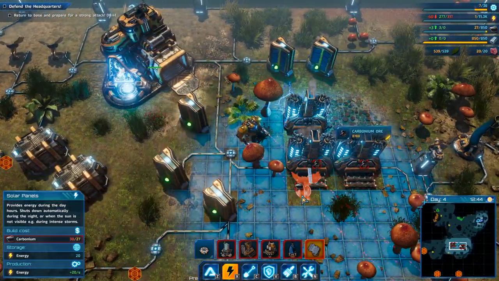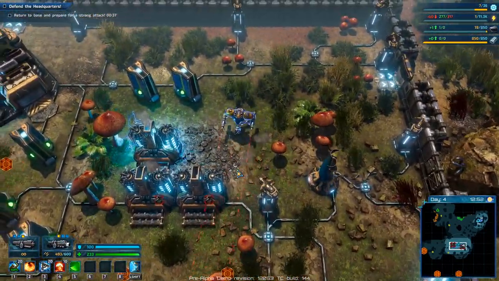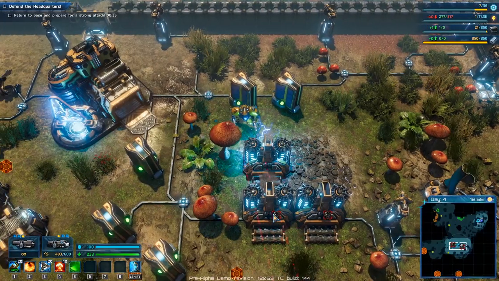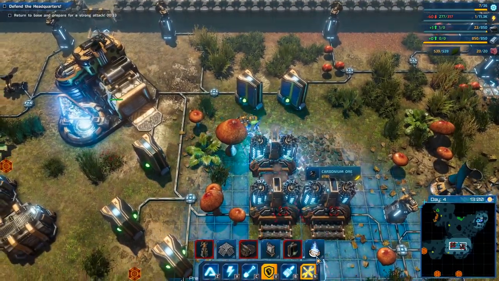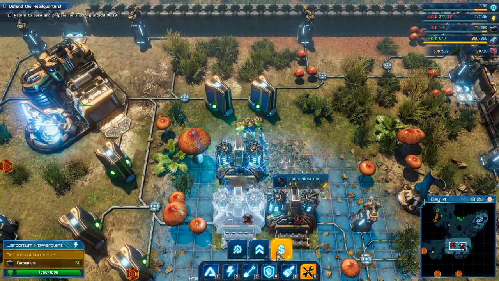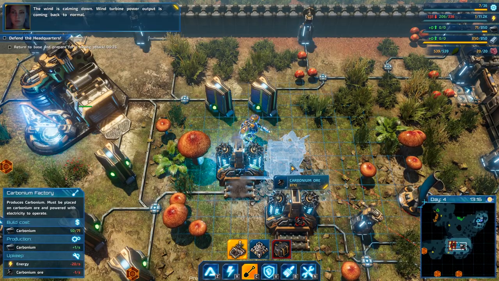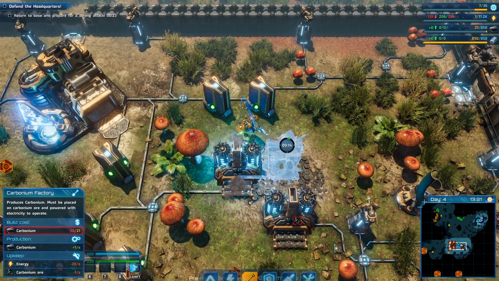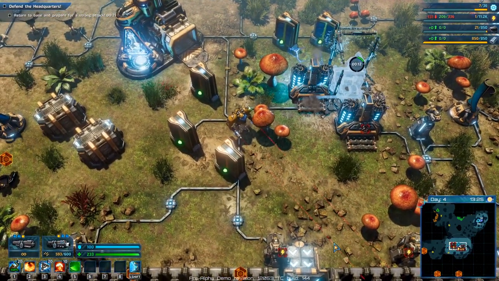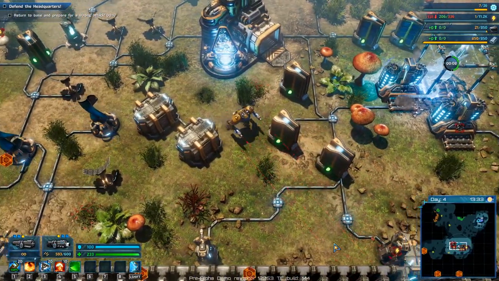That's great that those power plants run out right when it matters. I wonder if I can destroy one of these guys. The wind is calming down. Wind turbine power output is coming back to normal. That would be really helpful if this works.